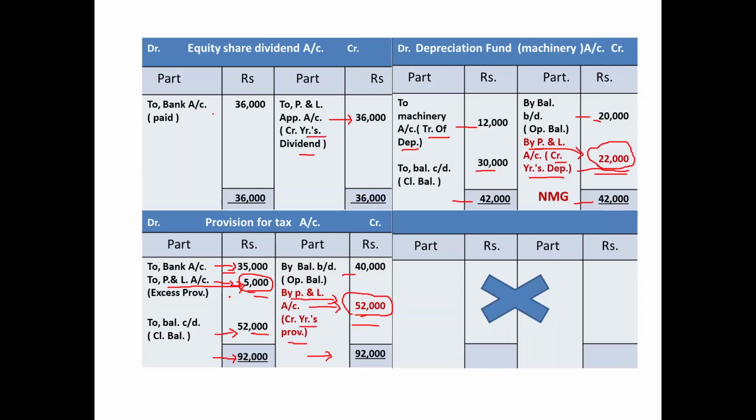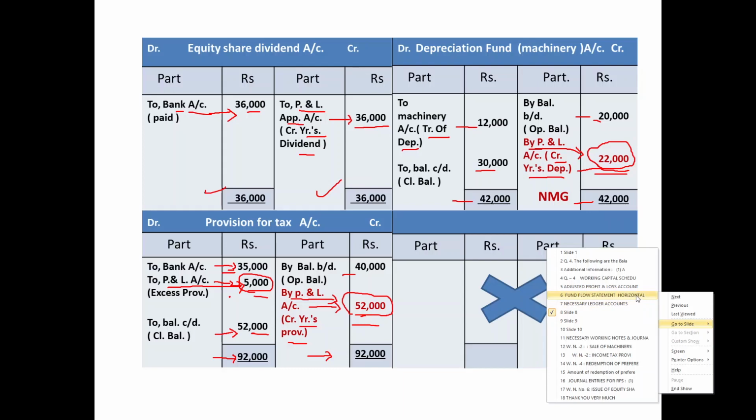Then payment. Equity share dividend account debit, bank account credit. The account is over. Fund flow statement impact. Title came profit and loss. In the first journal entry, it was a non-cash item. It was a non-operating item, and that is why this 36,000 will be added back in the current year's profit once again by reporting it on the left hand side of adjusted profit and loss account. While this 36,000 as a payment will be reported in the fund flow statement on the application side.